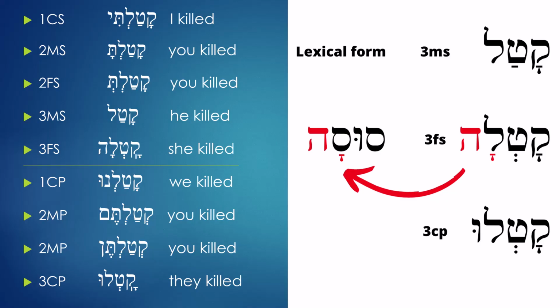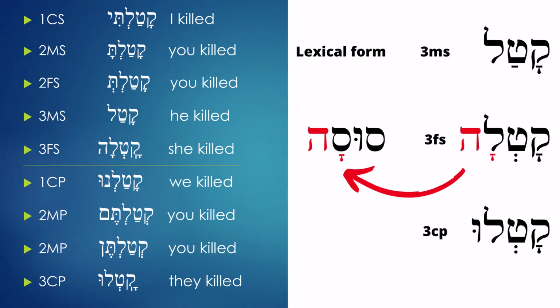Lastly, we have katlu. Third common plural. Again, this one is not corresponding to the pronouns. Third common plural is katlu, and katlu means they killed. That u is a third key ending. U means they. They killed. Alright, that gives you a huge head start in learning the paradigm.